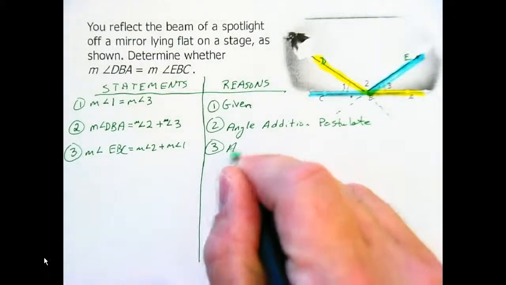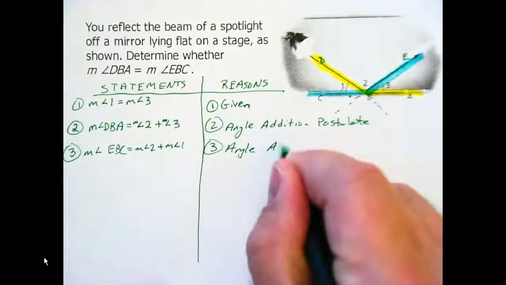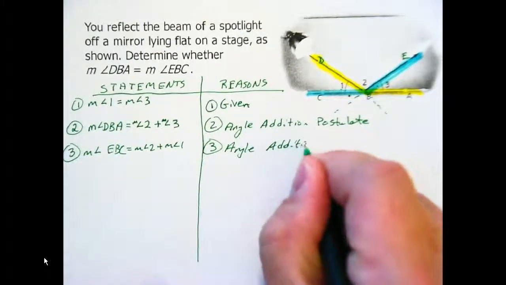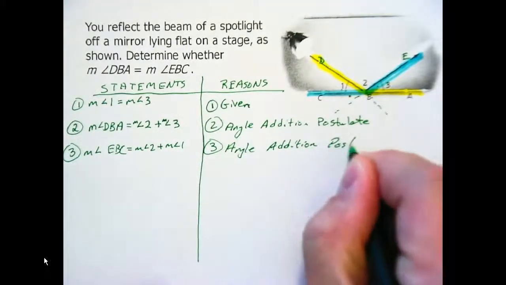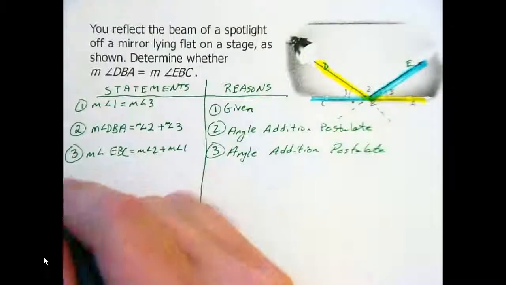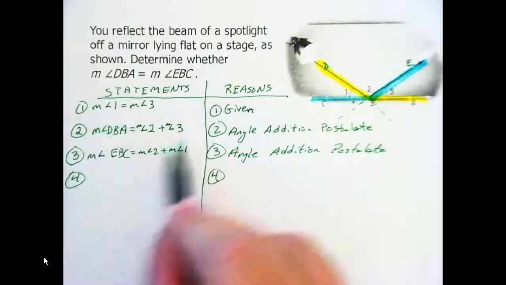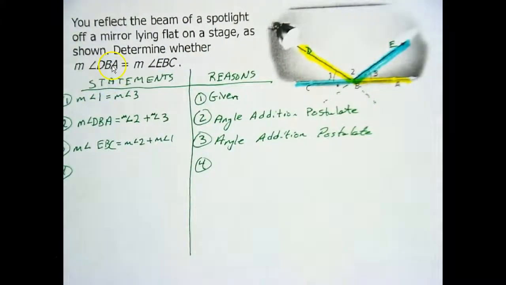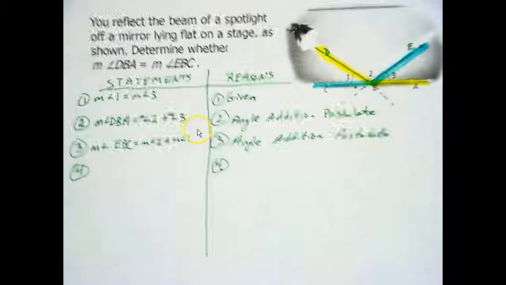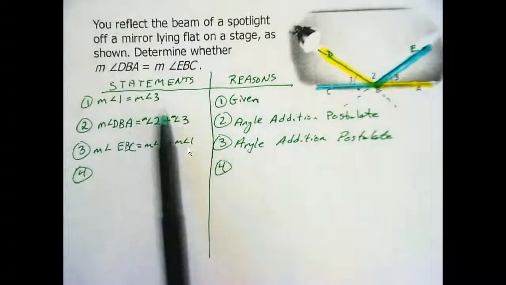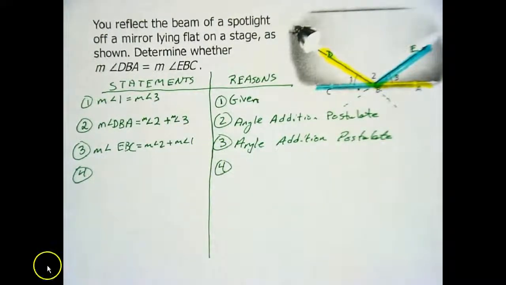Yeah, the postulate thing, it's called the angle addition postulate. All right. From there, I want everyone to come up with what you can do using these two statements. Look at what they have in common. Maybe even utilize this top statement here. Okay? Figure out how you can use those three statements to come up with a fourth statement.